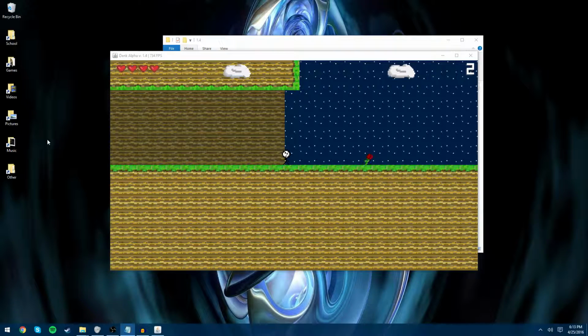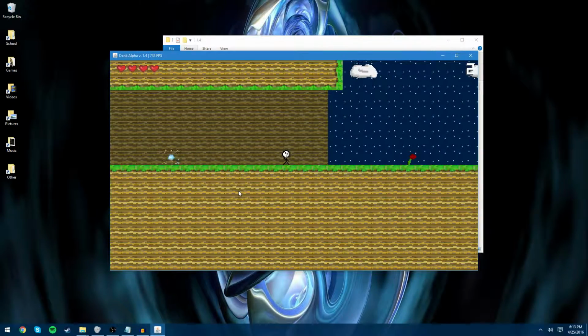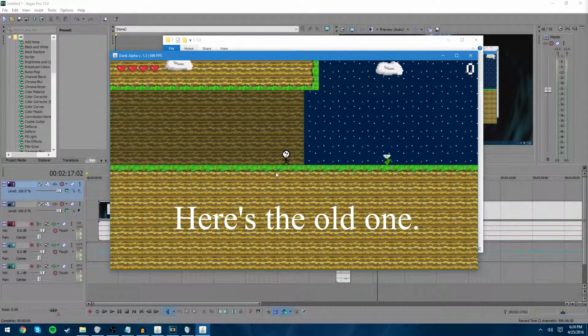Next is I made the energy ball go faster. So if you didn't notice, I'll shoot some. Boom. It's pretty fast now. That's just a minor change. It's not really an update. Well, it is an update. Yeah, okay.